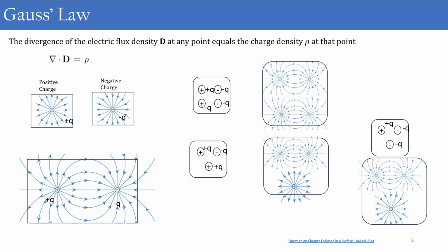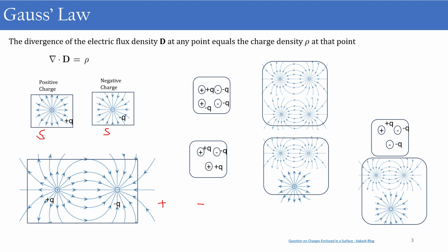We know that if we have an atom, we can separate the positive and negative charges by ionization. That means it is possible to separate both plus and minus charges. If we consider a plus charge, the electric field will be coming out of it, and as the fields are coming out, it is like a source. When we consider a negative charge, all the electric fields are coming towards the point, and it is like a sink. So in one case the divergence is positive, and in the other, as it is converging, the divergence is negative.